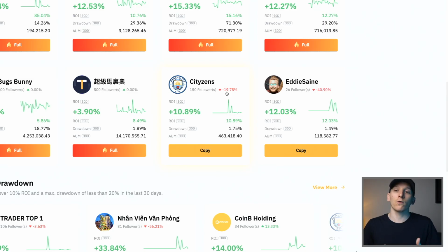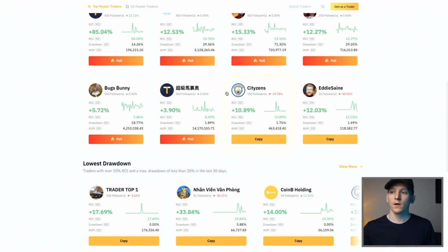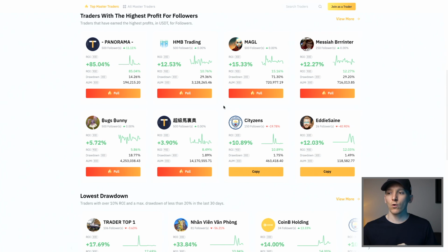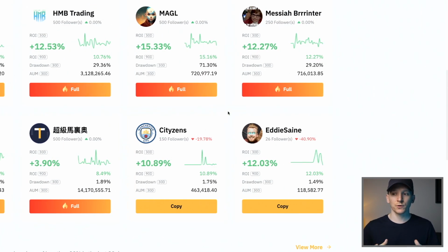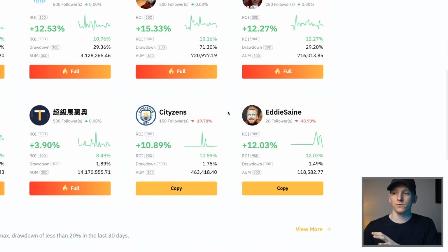Now, when copying other traders, there's definitely some things to be aware of here because there are some risks that are completely out of your control. And so what you can control is your position and the amount of risk that you're taking here. So keep in mind, your profit and loss is going to be very different from theirs dependent on how much risk you're taking on top of them as well. So I'll go through that now.